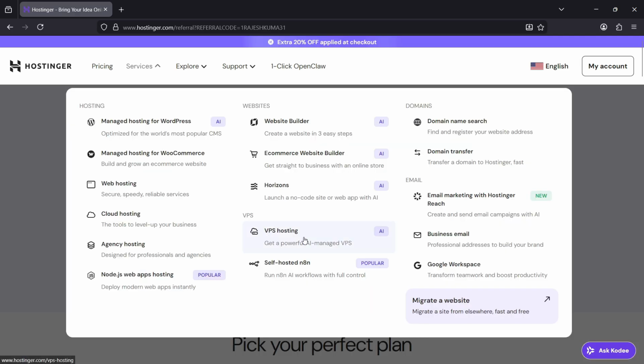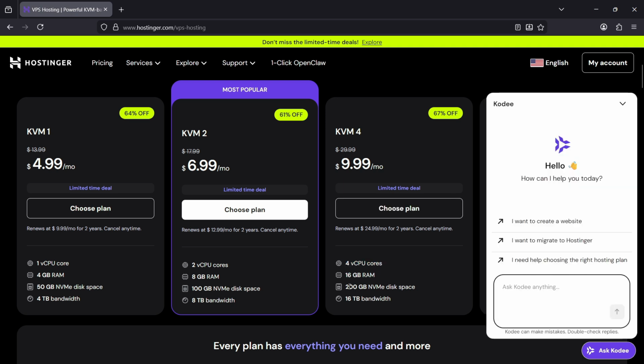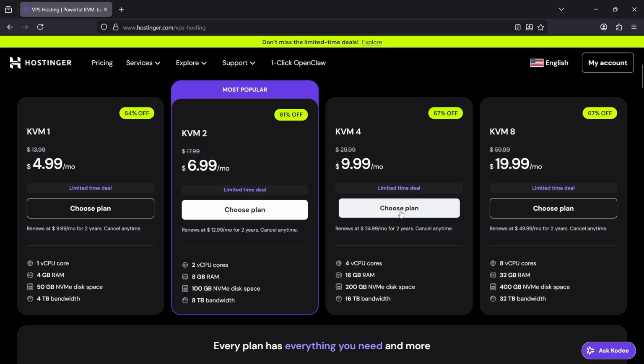Scroll down a bit and you will see all the plans. I would recommend KVM4, which is $10 a month. This will be enough: 4 CPU cores, 16 GB RAM, 200 GB disk space and 16 TB bandwidth will be enough for our project. So simply choose the plan.